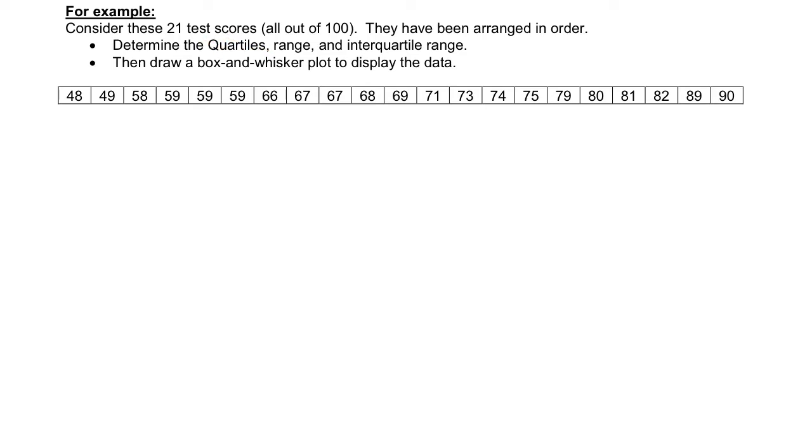The way we do it is first we find the median. The median is the exact middle of our list. So there I have my median. I have an equal number of values on either side of the median, so the median is the point of symmetry on my list. Now remember from before, the median is the second quartile, so Q2 is equal to 69.